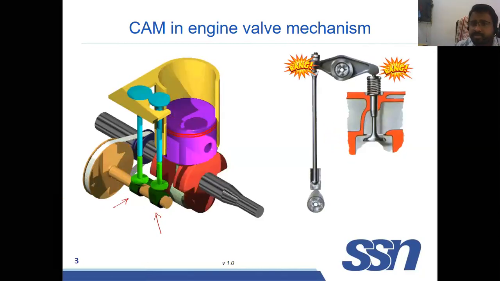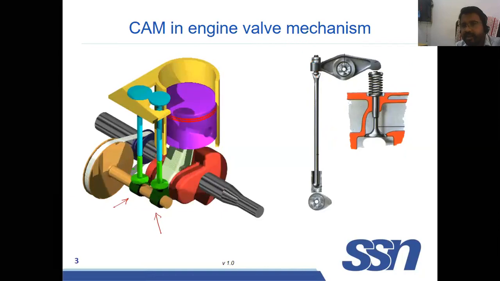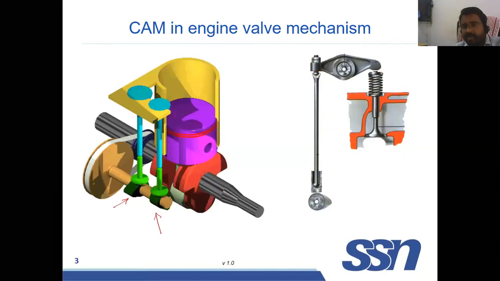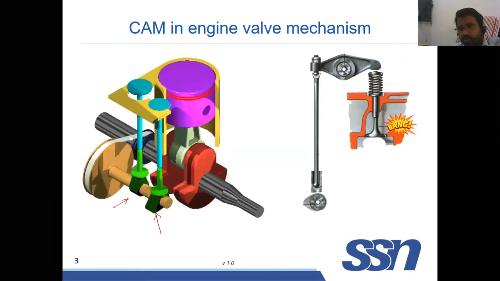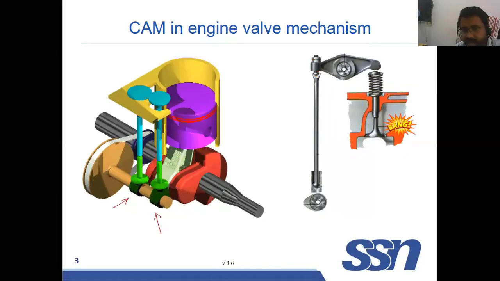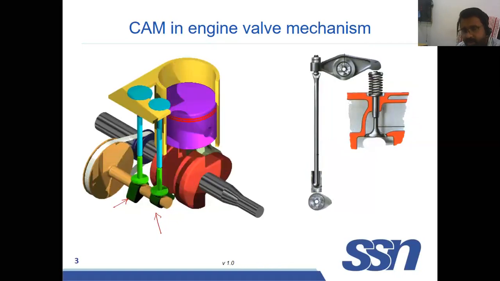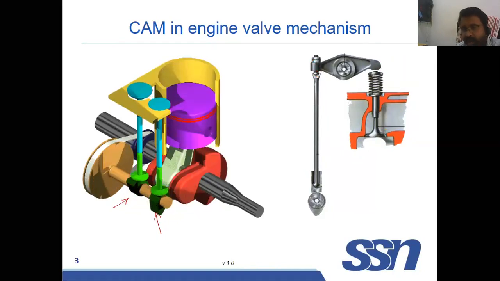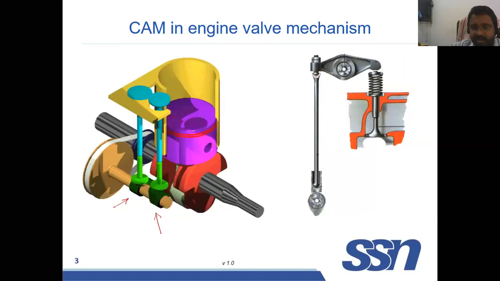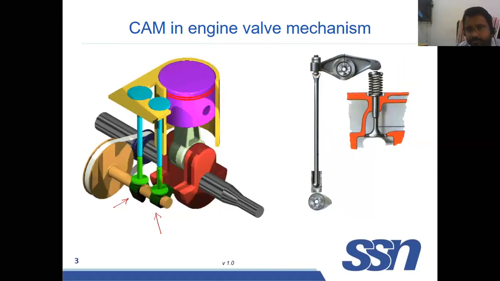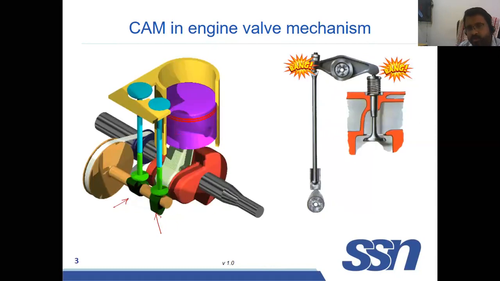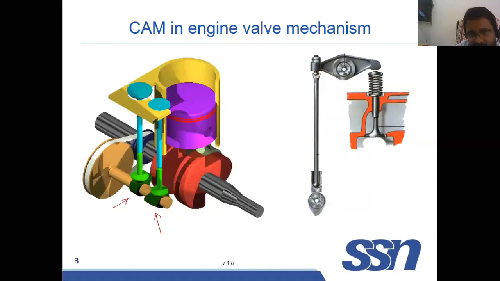It has to allow the fuel and air mixture at a particular time, and then the exhaust gas should go out of the outlet valve at a particular time. So we are designing the cam in such a time interval based on the theta rotation, and also we are making the slope to achieve the particular displacement pattern and the acceleration pattern to achieve this opening and closing properly. So there are different motions in which you achieve this movement.